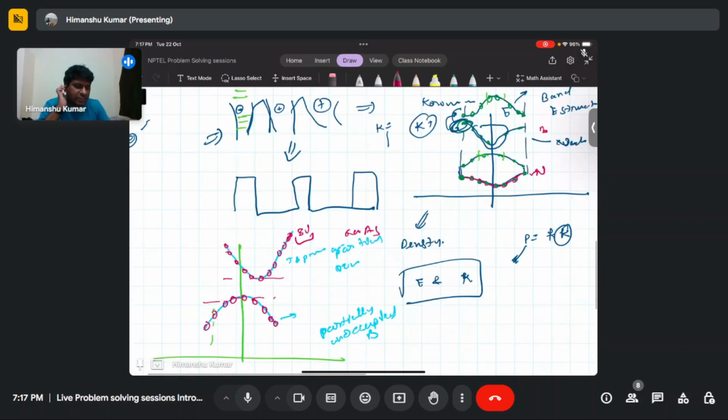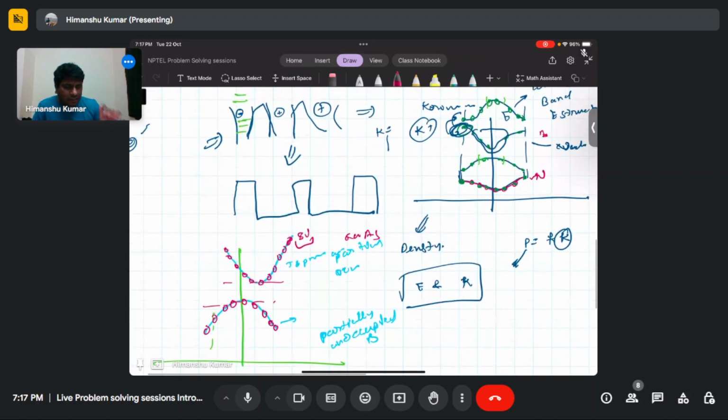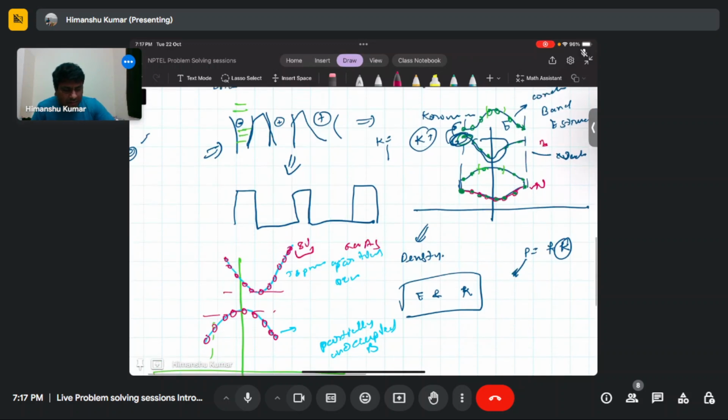So because, see, these two things are there: the electron is under the influence of the Coulombic potential, and also there is a periodic potential. So that is not an isolated Coulomb potential actually. It is due to the periodic arrangement of atoms actually. Is that clear or is it doubtful?